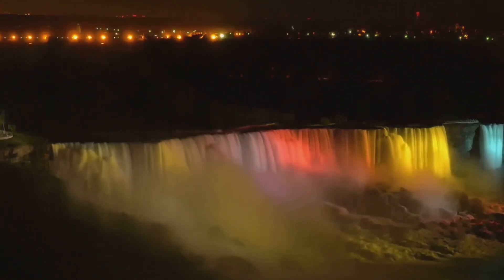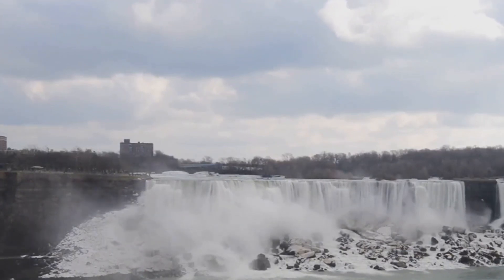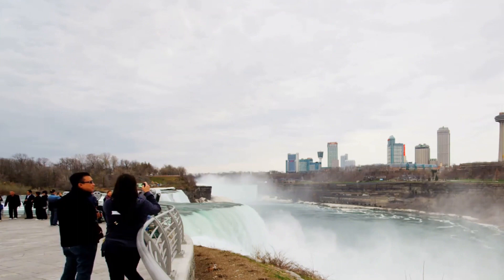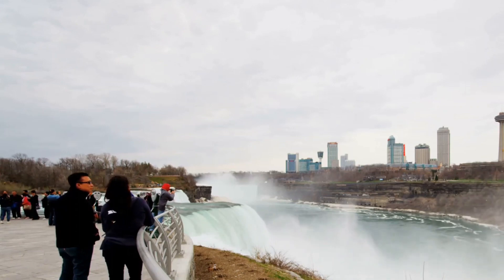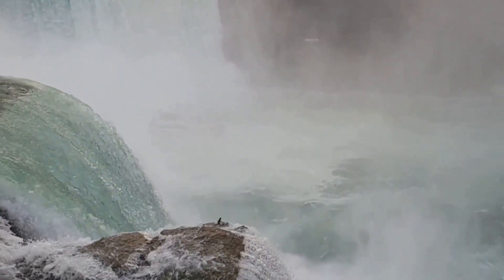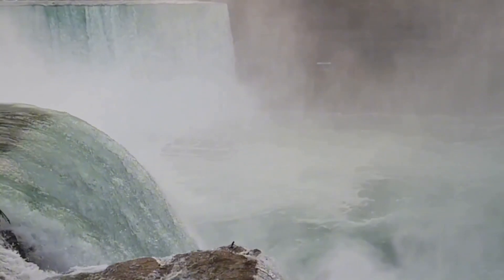The view from Prospect Point Park is simply stunning, offering a chance to appreciate the beauty of the falls in a different light. The Prospect Point Observation Tower provides a panoramic view of all three Niagara Falls, giving you an opportunity to see the falls in their entirety. Finally, Goat Island offers views of the Bridal Veil and American Falls — a serene spot perfect for a leisurely stroll where you can take in the sights and sounds of this natural wonder. Each of these points of interest offers different perspectives to appreciate the grandeur of Niagara Falls.